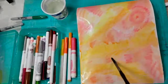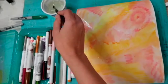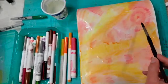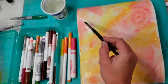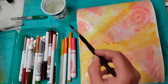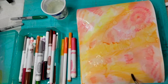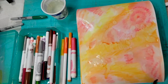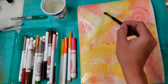Now, another fun thing to do is just to add drips and drops of water all over when you are finished. If the paper is still damp or wet, this will add these little blossoms, is what I call them, of water and color. It just might make another interesting effect for the page.